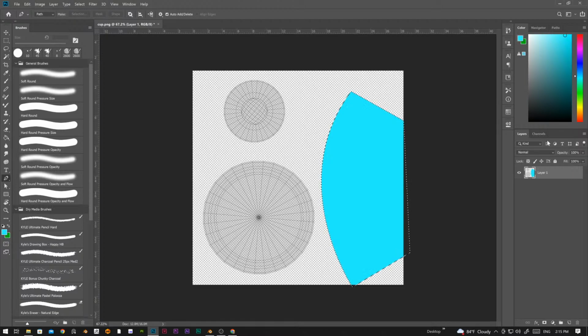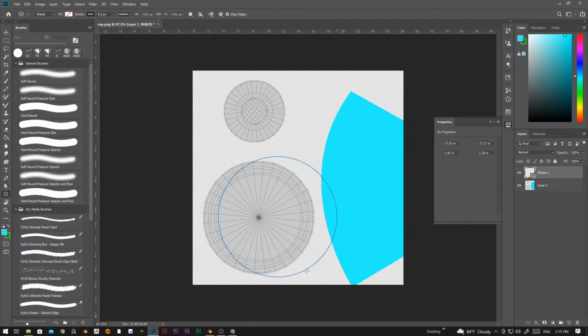So let's fill the color and press Control T, and I'm also going to use the ellipse tool to select this one.